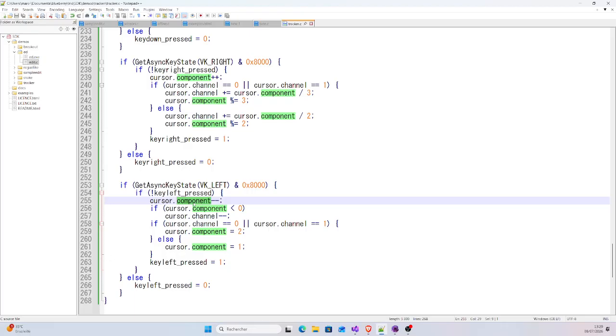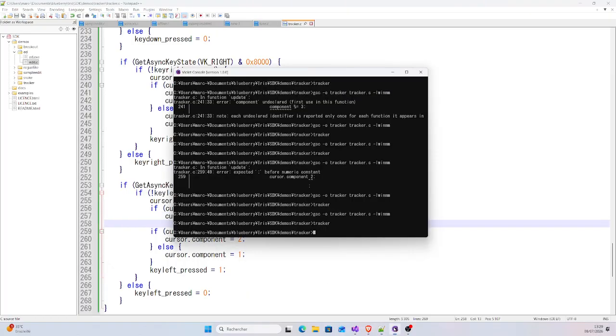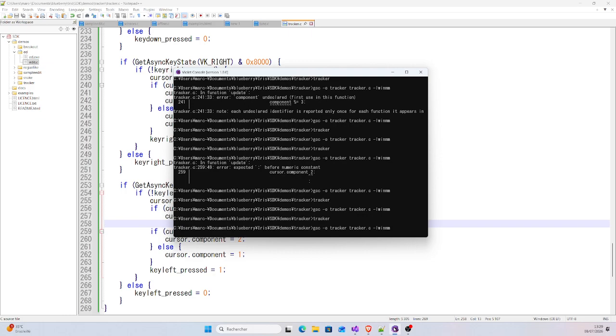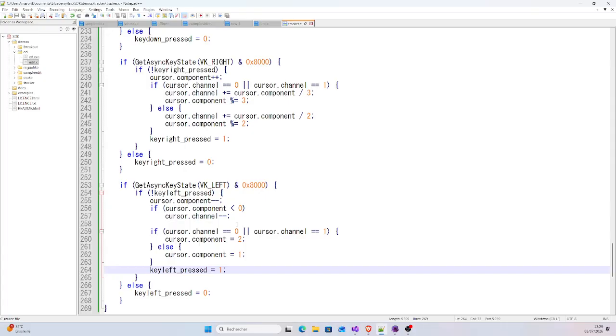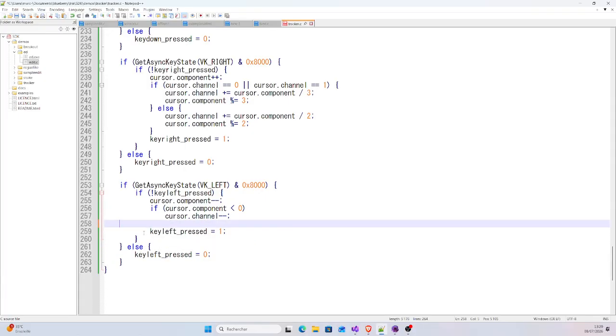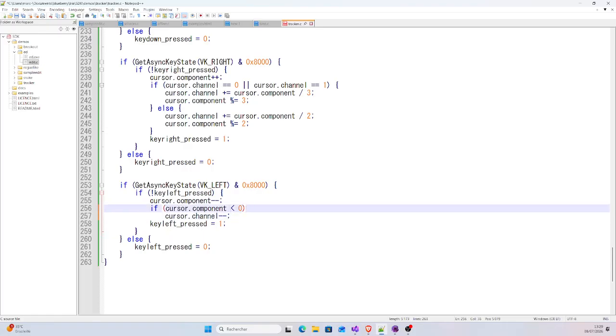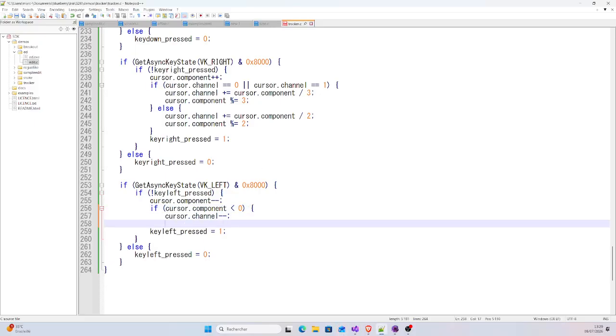Component minus minus. Channel minus minus. Wait, when I go, so I need to place this here.